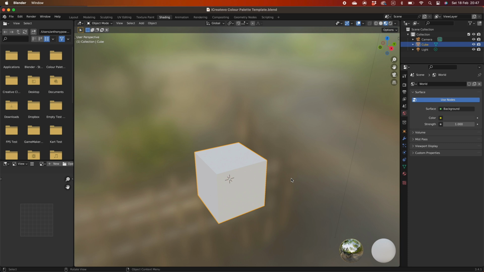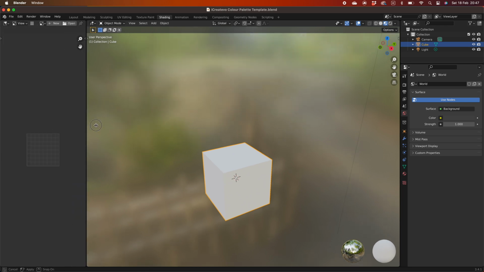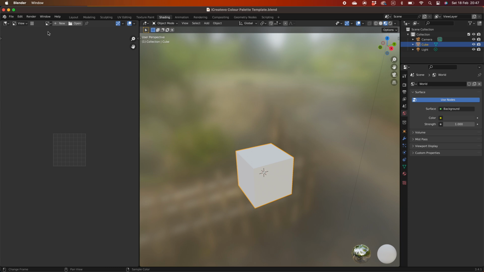We will repeat the process to make the shader editor window vertical. Hover the mouse cursor over the top corner of the lower left window. When the cursor changes to a plus sign, hold the left mouse button down and drag up until the cursor changes to an up arrow. Let go of the mouse button. That's all of the rearranging done.